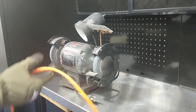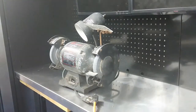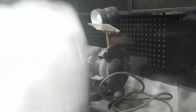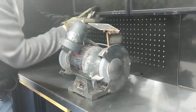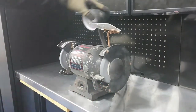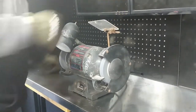Last time I used this grinder, I'm pretty sure it works, but the button on it is broke. I don't know if it's wired up to continually run. It may not even work. I'm pretty sure it's just going to run. Oh God, it's got to be grounded. Okay, it works. It's just wired up to run the whole time, or the switch broke in the on position. One or the other.